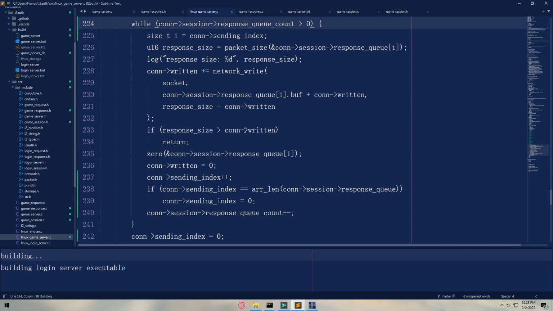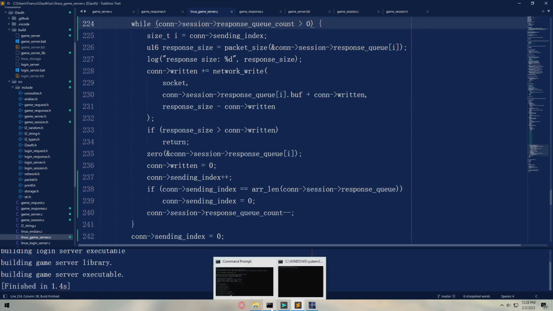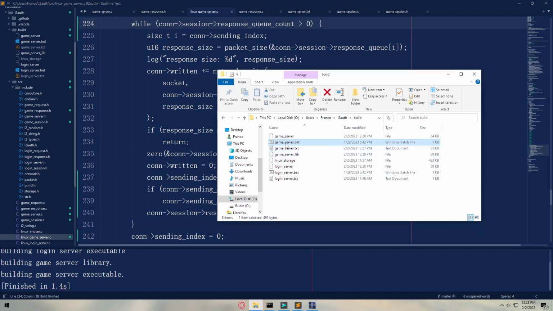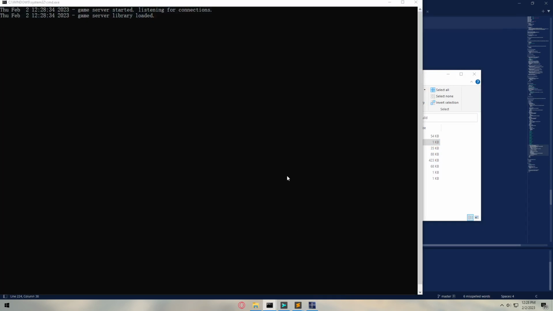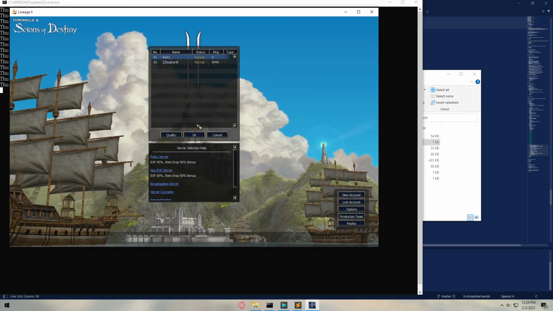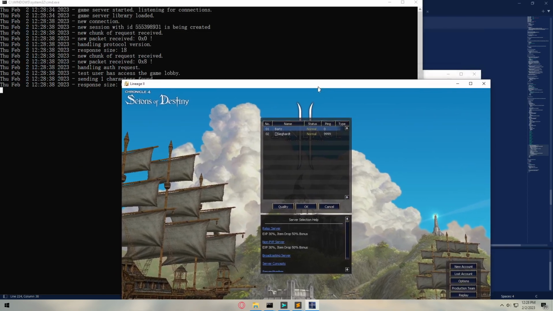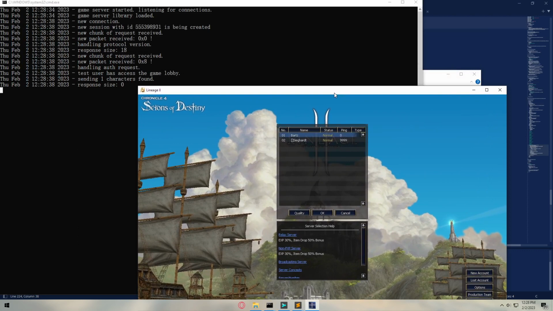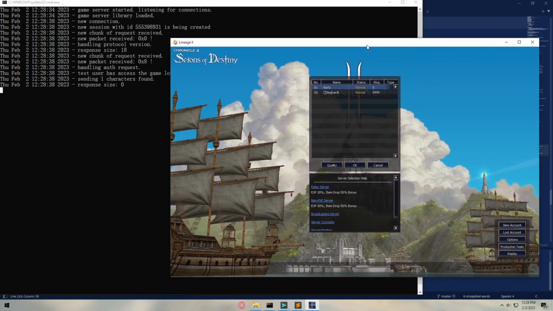Why are you not working? Game server. What am I missing?